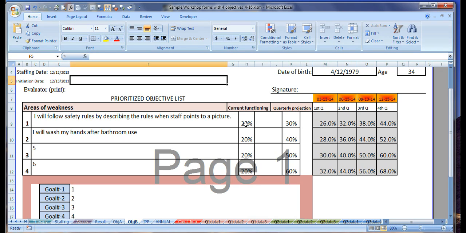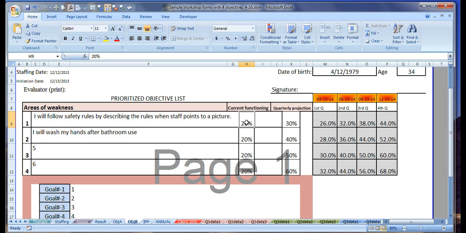Here is the current functioning level for the individual. So currently, let's say this person is following the safety rules as it relates to pointing to pictures, and he's 20% independent. And I'm projecting that this person will improve 30% for each quarter.